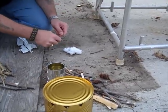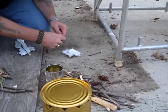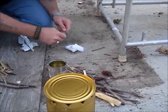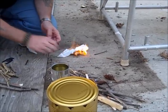Just takes a few flicks. Sometimes you want to really watch when you throw a spark though, because sometimes this will catch and you won't realize it. There we go. Now let's go ahead and get some paper on this.